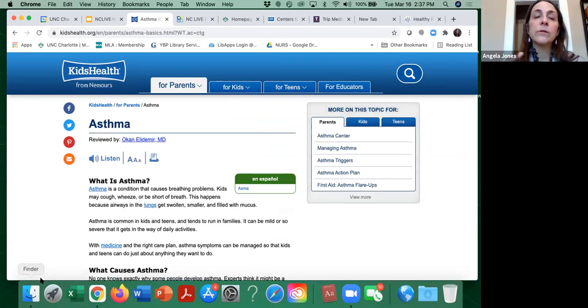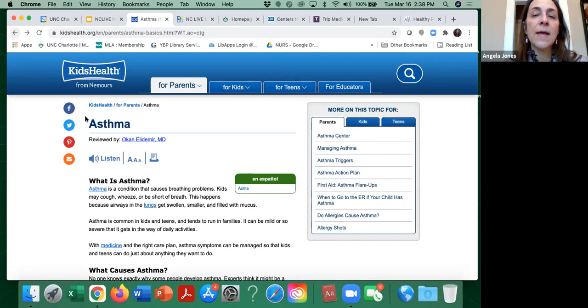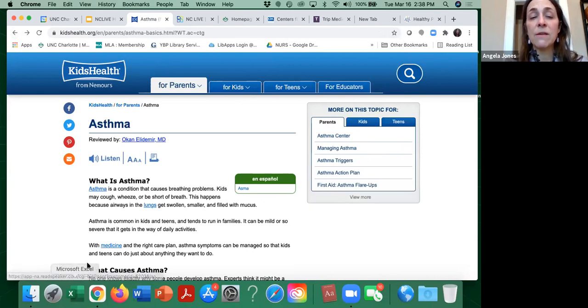As you can see, the article near the top right is available in Spanish, so they could print it off in Spanish. But one of the great things Kids Health has done is they also made it auditory. Nearly all of their documents are that way. So you can go to listen and it actually will have somebody read the article to them, which is awesome because you have a lot of people who maybe don't read very well for whatever reason, or maybe they're just auditory learners. They learn better when something is spoken to them versus actually reading it. So that's really amazing as well.